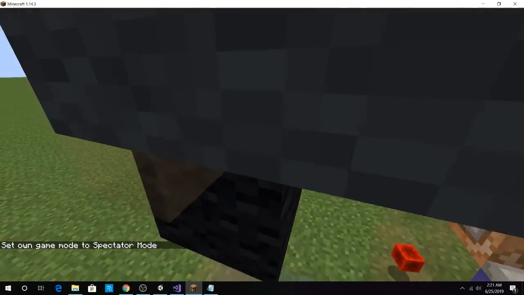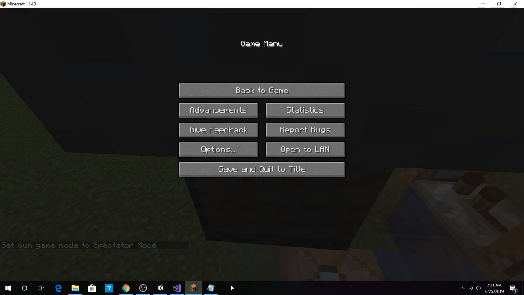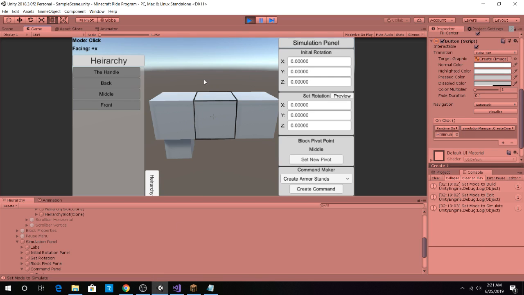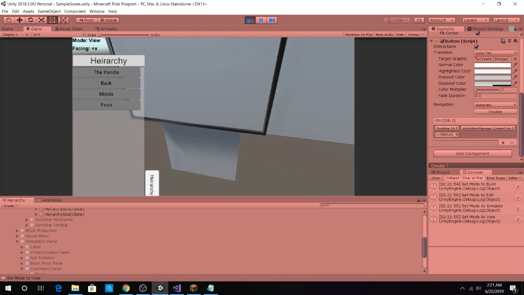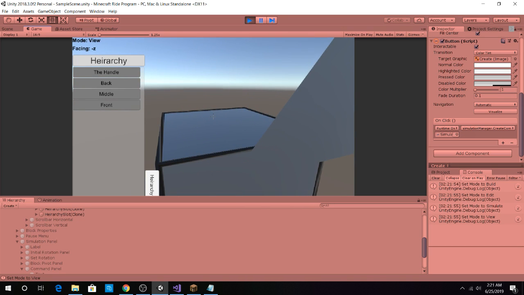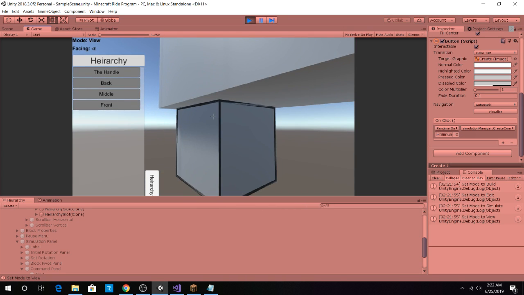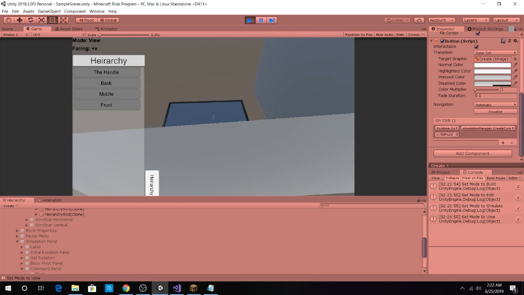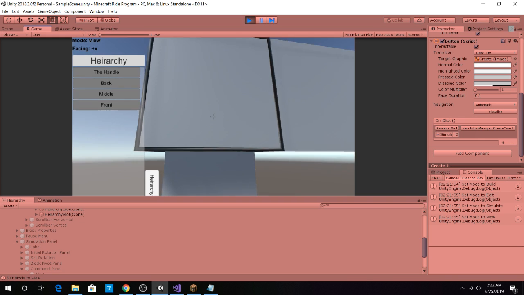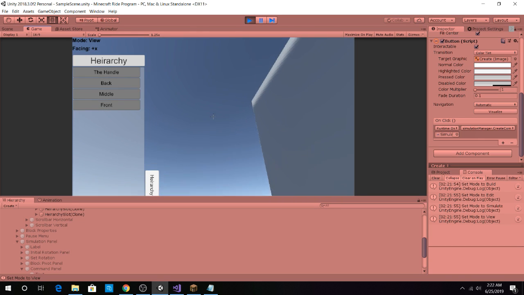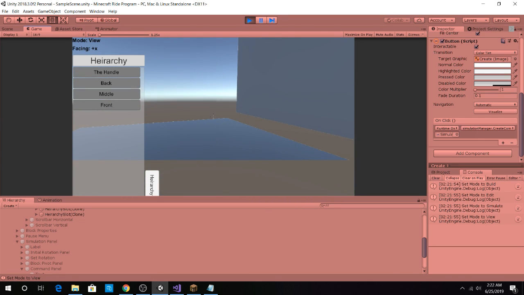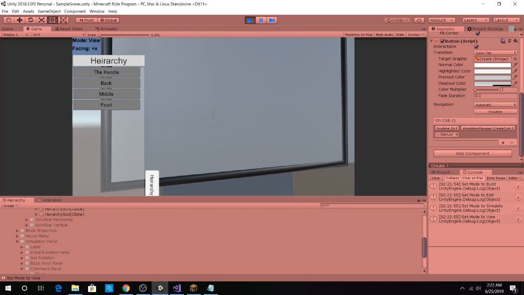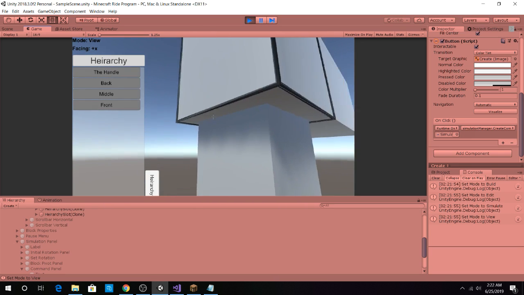Okay, I'm not sure. I actually need to probably check inside the block. Let me go to view mode here. It really doesn't help that I can't see the other block, and that I can see through it. Dang it, I can't tell.